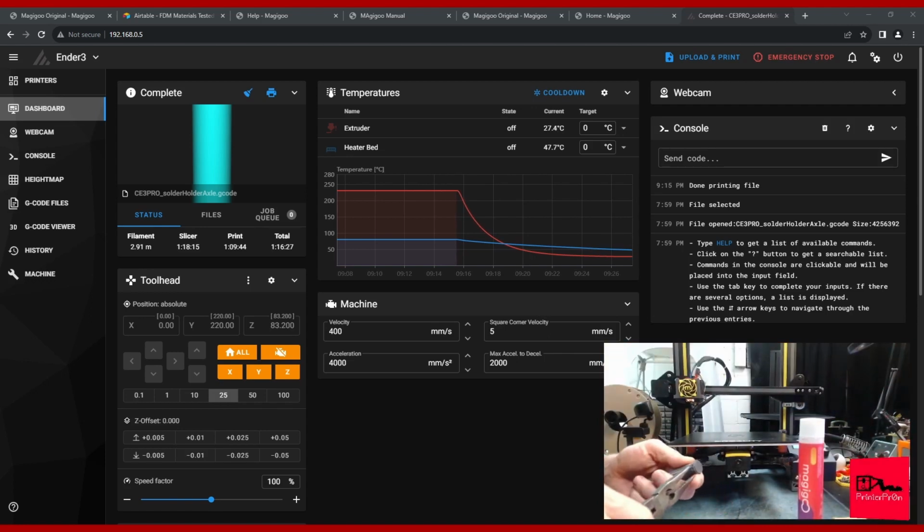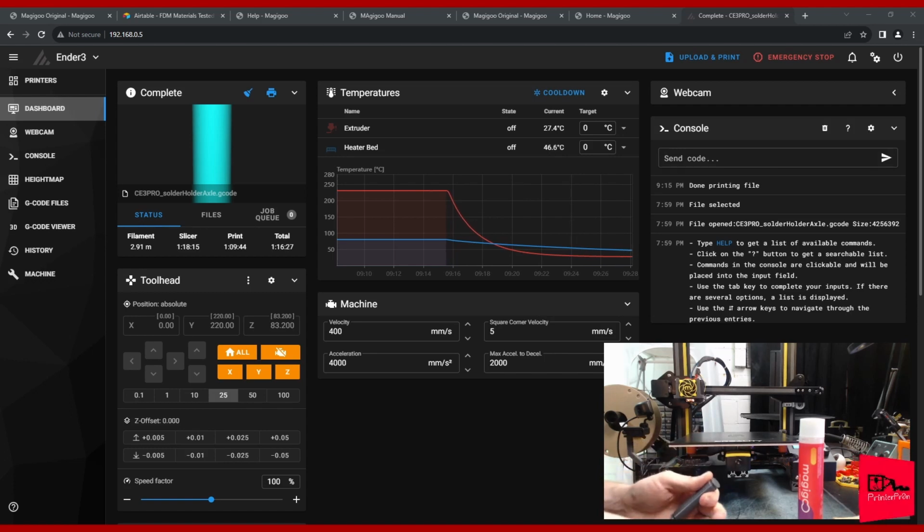Let's see if we can pop these supports out because we're here. Hey, out and came out good. Gotta love that. Oh, will the other one come out? Oh, so it's been a little bit of a pain, breaking off instead of coming out as one nice solid piece. There we go. There's nothing worse than when your supports just stick and you got hours of cleanup. And for something like this, which is supposed to be a smooth turning axle, that would have been a pain in the butt. There we go. Wow.